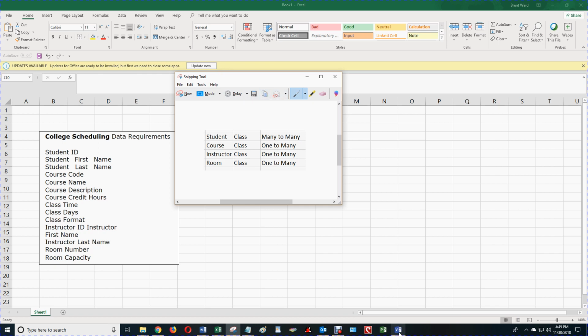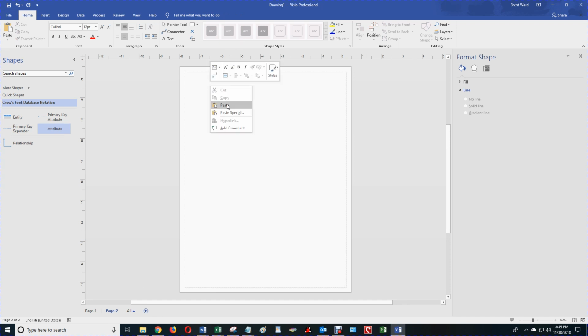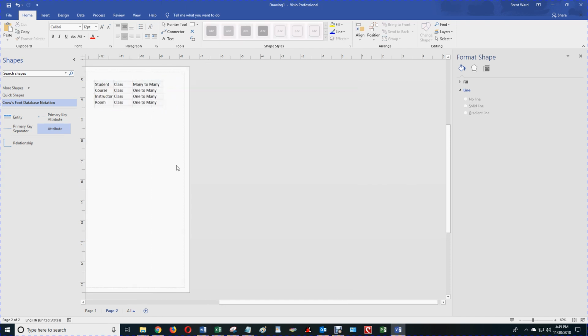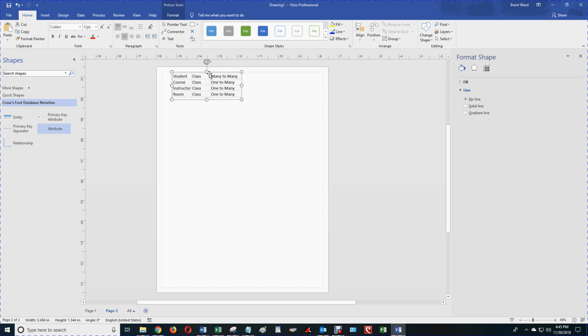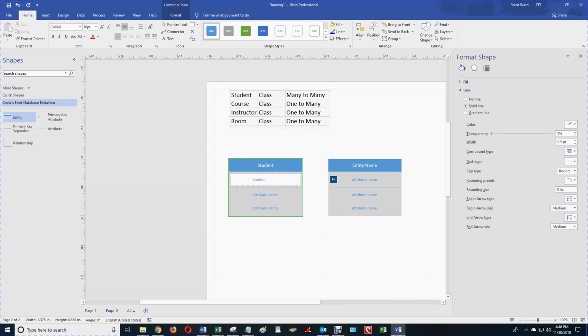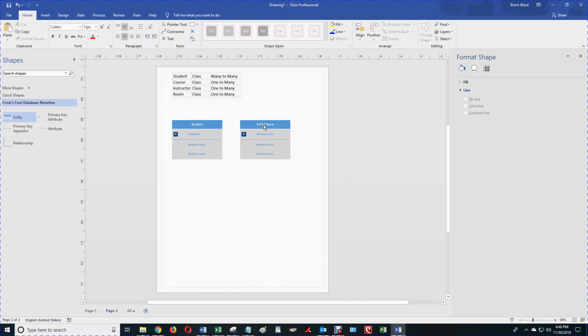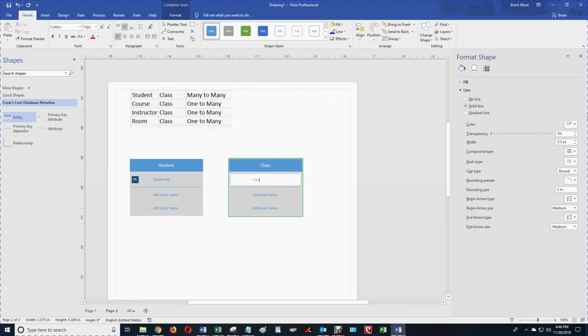and I'm going to copy it into Microsoft Visio, and I'm going to start up a brand new Visio file here. Okay, so this is what our task is. We have to put all these relationships into the database. At this time, everything you've learned up to this point just takes over naturally. Let's do student class. I'm going to have a student table, and each table needs a primary key, student ID, and class is going to be here as well. It has a name, and then we have class ID.